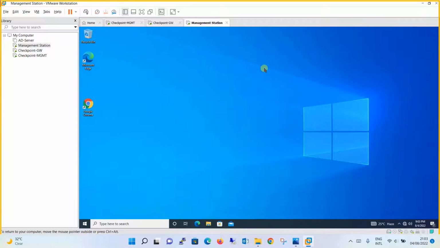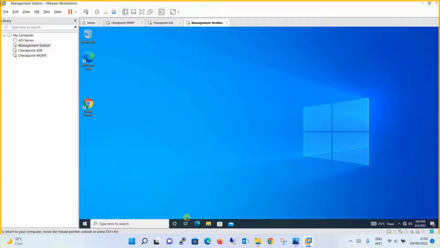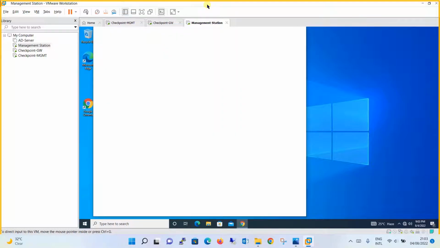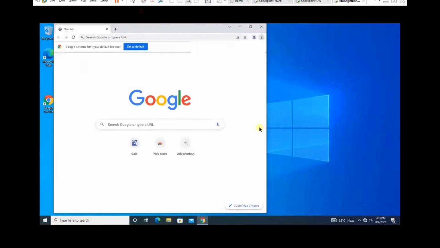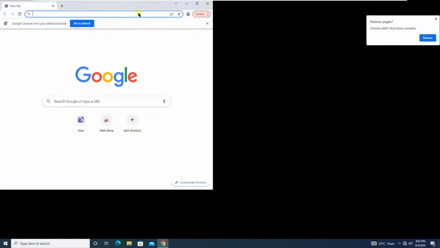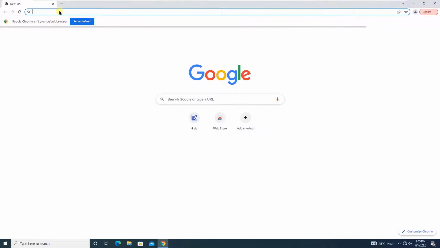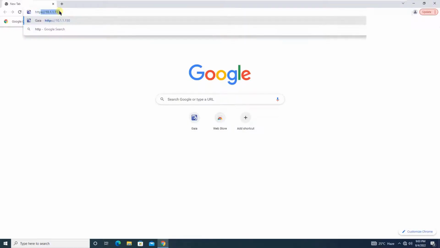What we are going to do is quickly open the browser and call the web UI of our management server. So guys, this is our management station, and from the browser we are going to call the management server.